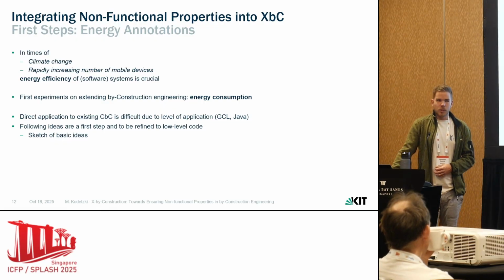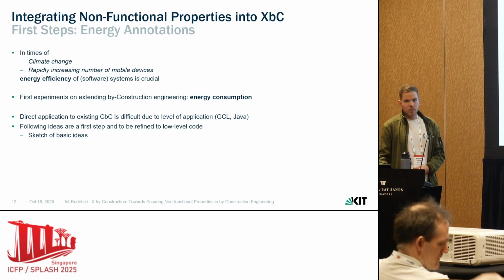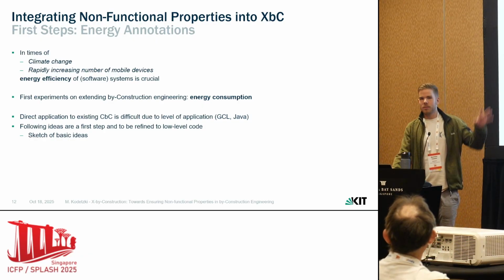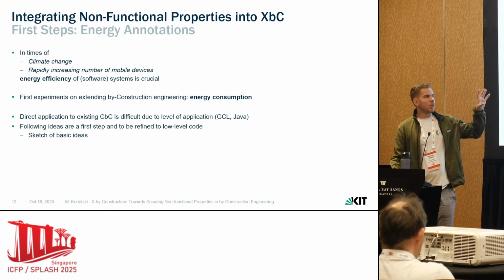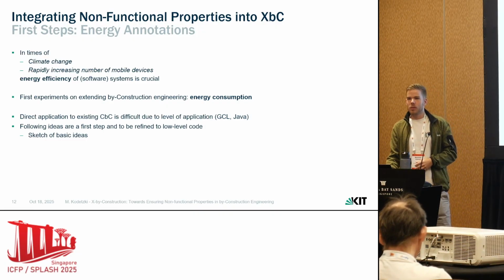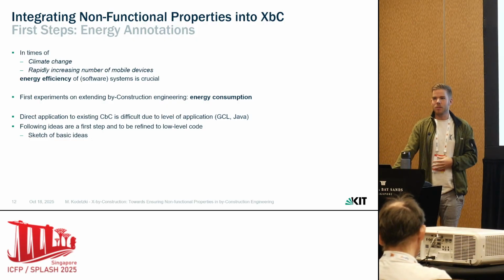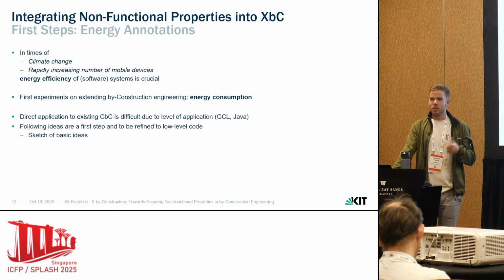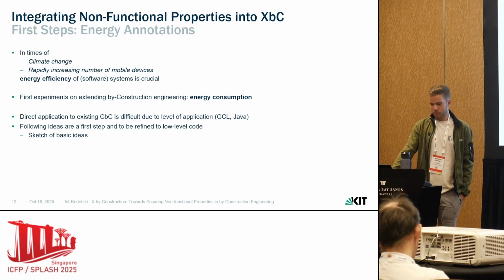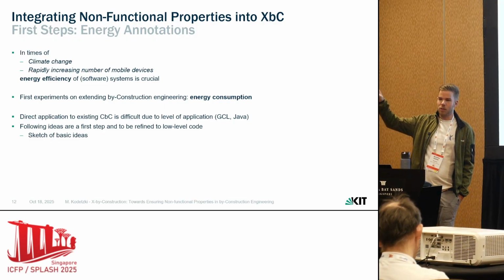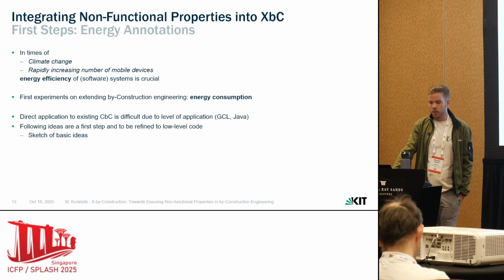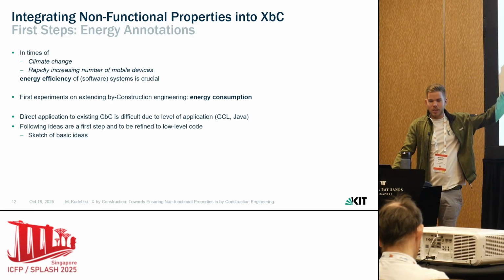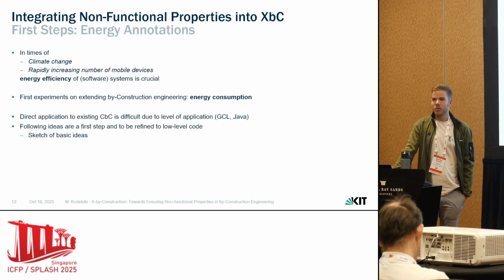And there is a kind of gap. As you might imagine, we have high-level code in CBC. Our tool produces Java code, and depending on your compiler and your hardware, there will be different energy consumption. So you can't just map the Java code to a certain energy consumption. That's why this is all just a sketch. There will be some hardware model later, but don't take that too seriously for now.